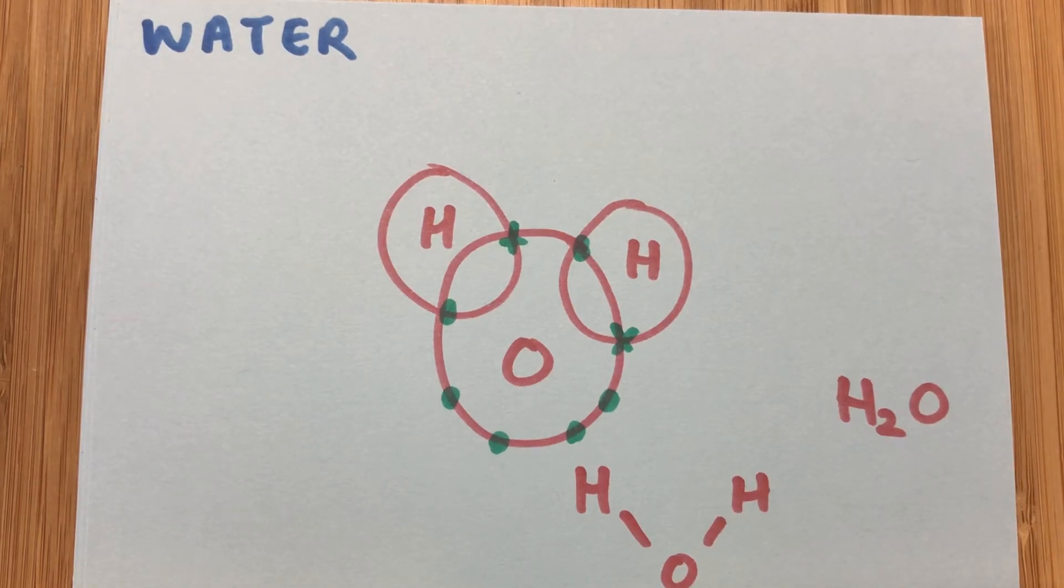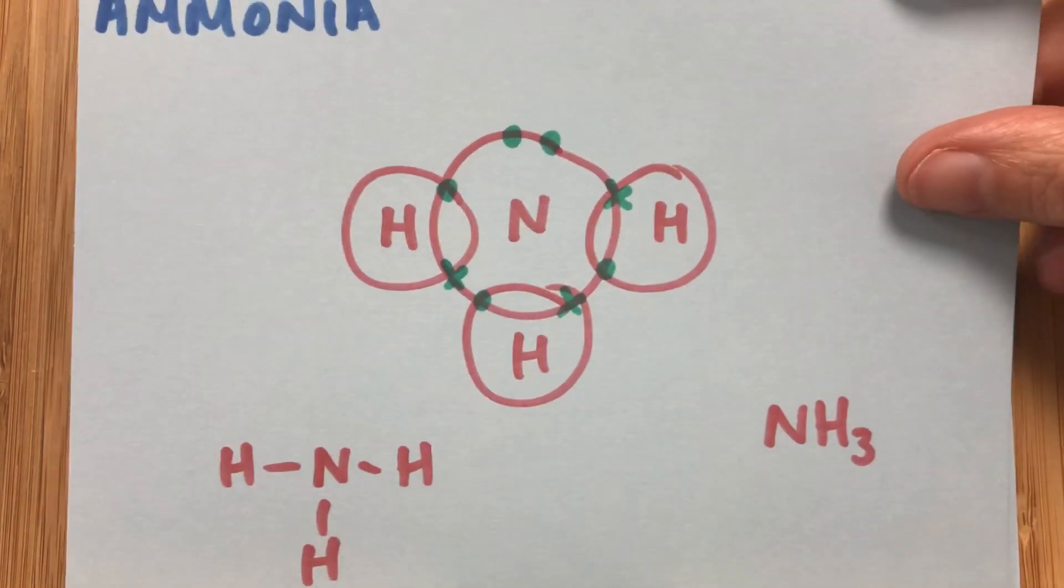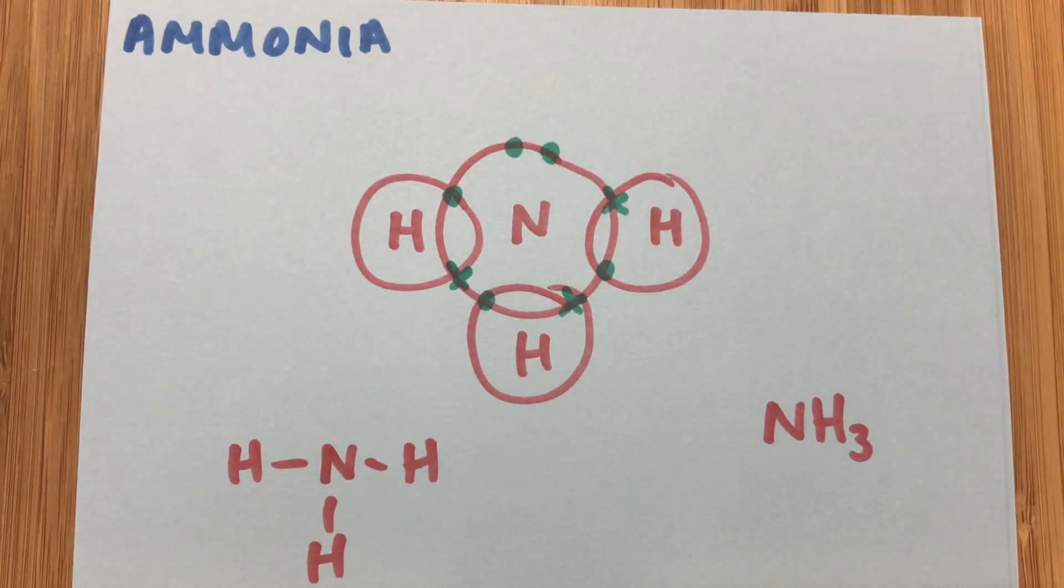We've got two left. We've got ammonia next. Nitrogen in group five. Five electrons in its outer shell, lacking three. So three hydrogens, each with the ability to offer one electron up for sharing, will help support the nitrogen. And you can see each hydrogen there, sharing one, taking that nitrogen outer shell up to eight. Stick diagram there as well. Use the stick diagrams a lot more when you're doing organic chemistry and paper two. And that's NH3.